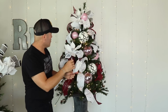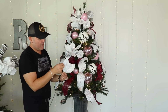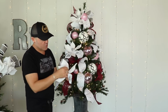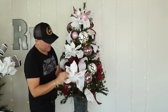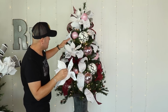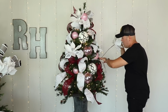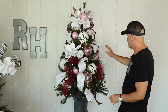So what I'm going to do is add 5 of them, okay? So I'm going to make sure that I fluff every single stem like this. And these are so cute because it's almost like a fur coat, but it has all of these micro sequins and it's just so beautiful. So we have like this. Now I'm going to go over to this side. I'm going to put this guy over on this side like that.